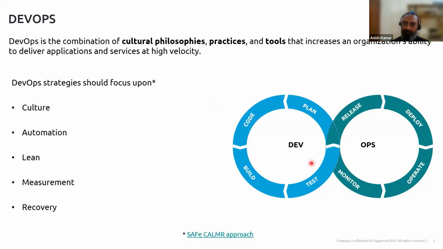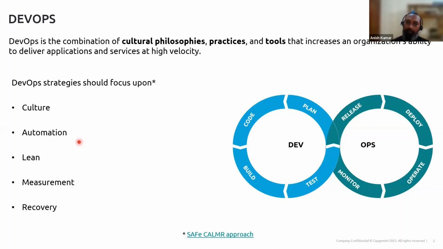multiple teams together, dev and ops. So in early days, we had separate teams, a development team and an operations team. They were focused on their own activity with limited knowledge of how development activity is done and limited knowledge of how operations are carried out. So that is a culture change that DevOps recommends. Instead of working in silos, both teams have to come together and try to achieve a single goal, the greater good for the enterprise.